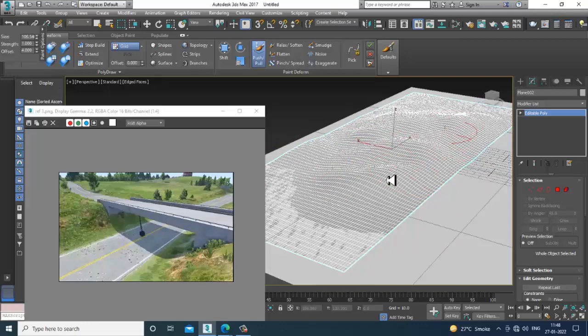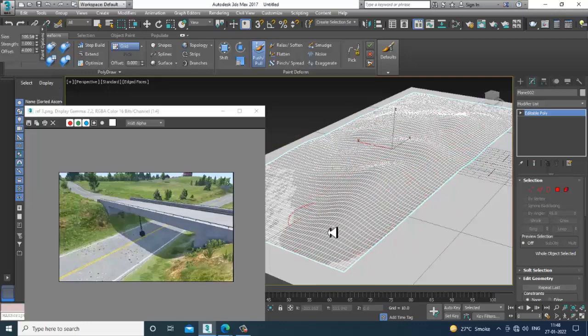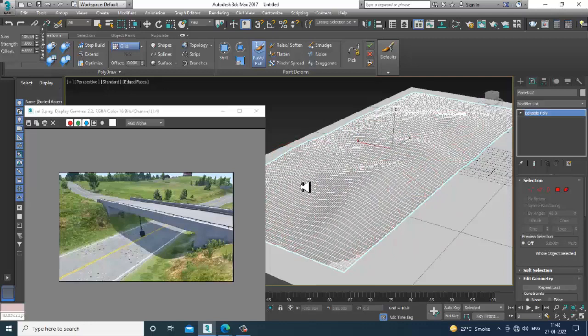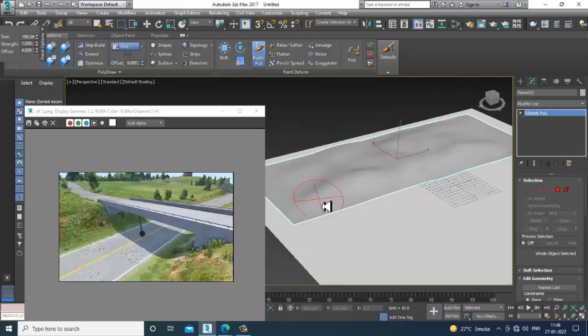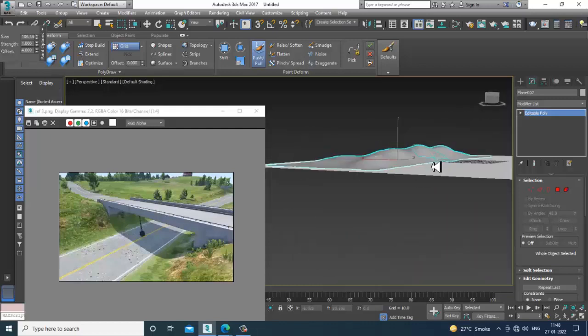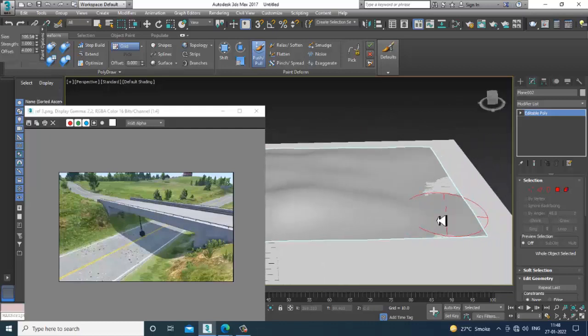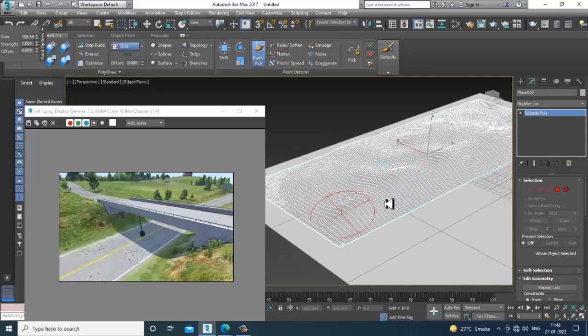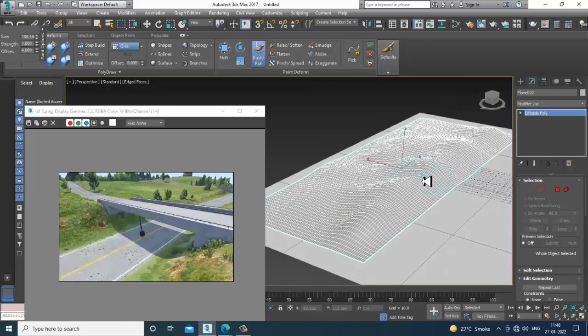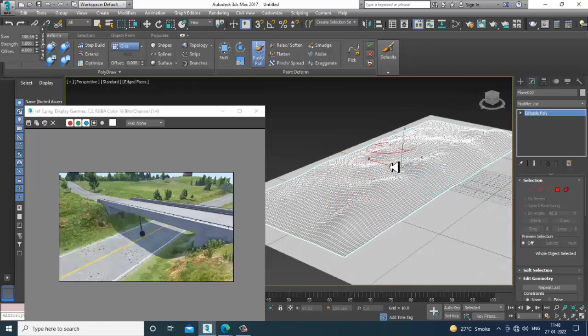Let's increase its size. This is going to be this area where I'll increase its size like this. Definitely you can increase it in your own way.